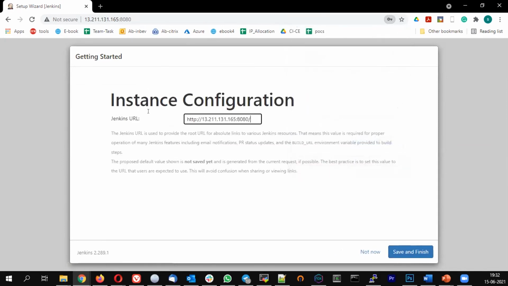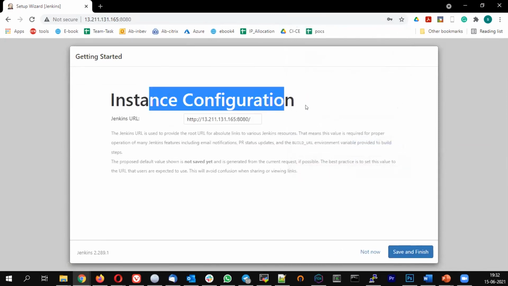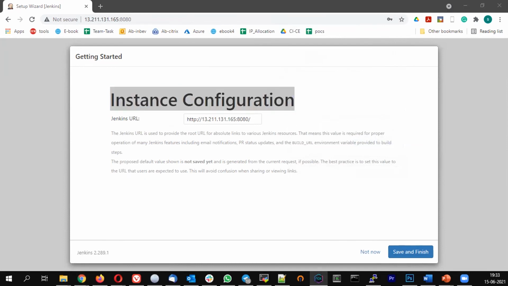Okay. And next, it is going to ask how I'm going to call the Jenkins. For example, in your organization, you are going to create a DNS entry for Jenkins; you can put that. This is one of the important parameters. The reason is, whenever you send a notification out, like the build logs and other things, you have to send the URL in which those build logs are available.